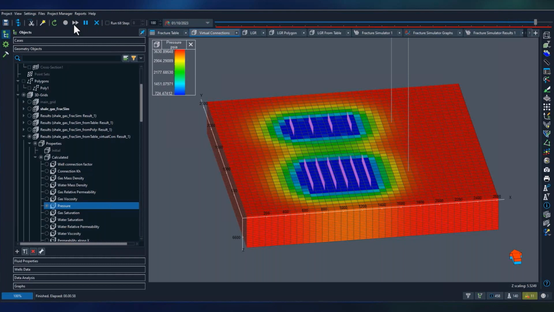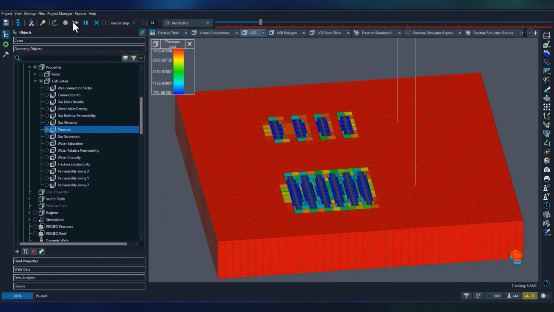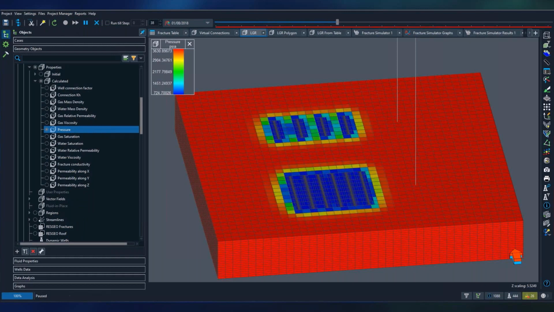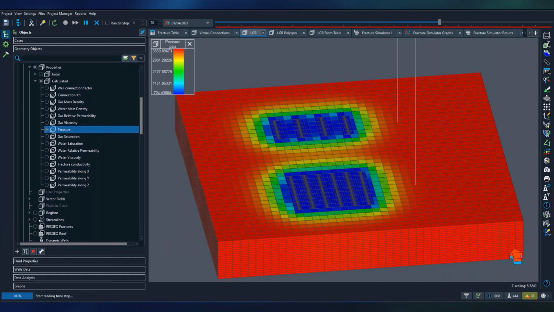For LGRs, we are using exactly the same fractures, but as you can see, the mesh is much finer within the fracture itself, and there is some logarithmic mesh refinement within the near fracture zone or stimulated rock volume. At the end of the day, the results are quite similar here.